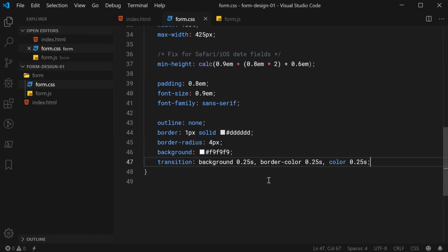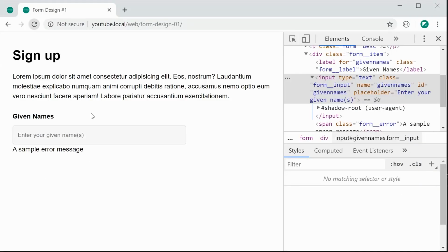So essentially this transition property is going to enable a nice smooth transition or animation when these CSS properties change, so background, border color, and also the color. And this is going to be useful for displaying error messages to create a nice smooth animation for the colors. I'm going to save this here and refresh, and we can see we get this right here.